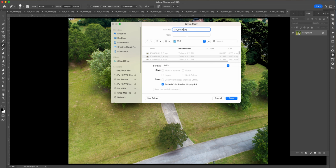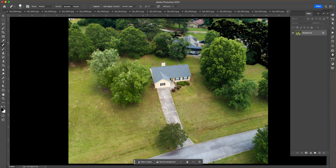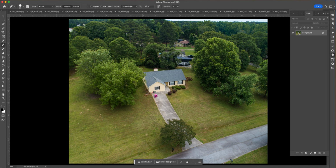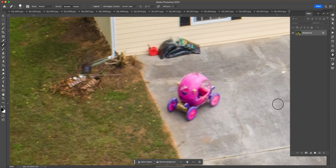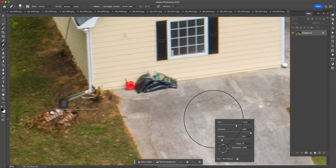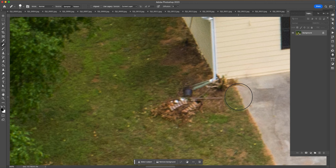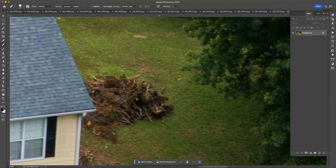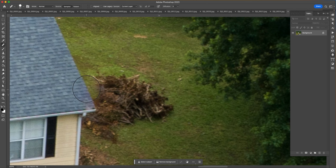But this segment's going to show you what I typically recommend, how I typically edit photos in order to make them look better, to optimize the sale of the house. Now, granted, agents also like their photos to be cost effective in price. So I'm not going to do an exorbitant amount of work on these pictures. I'm going to do just enough to get them to where they look okay. So that's what we're going to do right now. It's just enough to get the pictures okay, so that the listing agent can get this up and get the most amount of home showings to optimize, I guess, the sale price. So I'm going to have to do a little more work on this one. This is going to be fun.